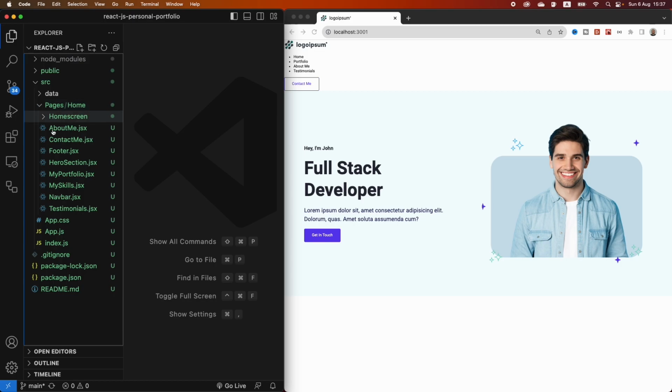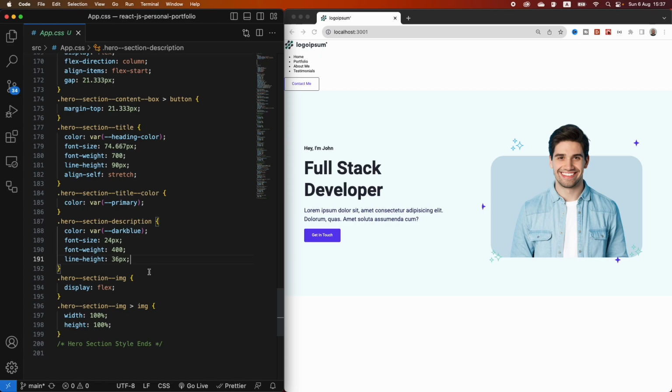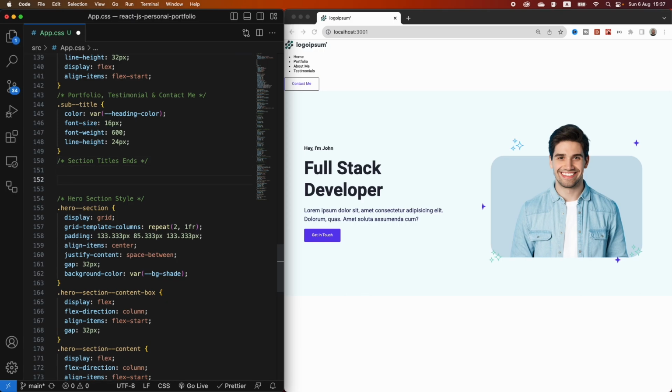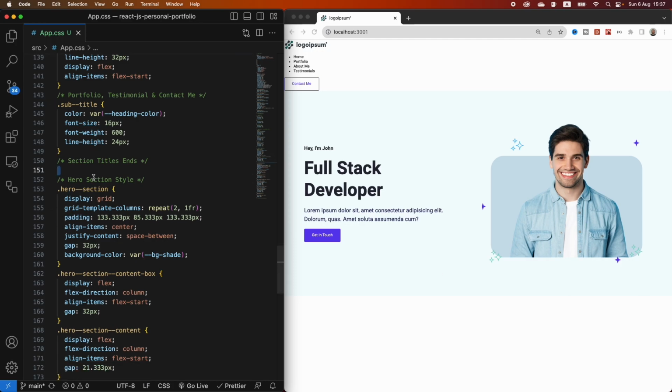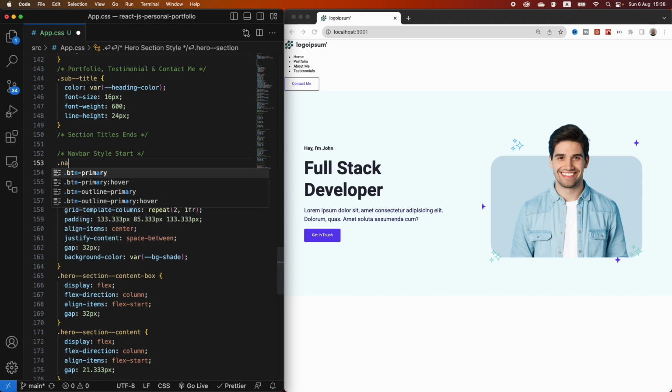Now we can open our, let's see, our app CSS and add the styling here. So we're going to add that before the hero section actually, because it is actually the first thing that we have at the top, so that we can follow the CSS as the sections come in the same order. So in here we're gonna add a new comment, and that's gonna be navbar style start, and inside here we're gonna target the navbar first.